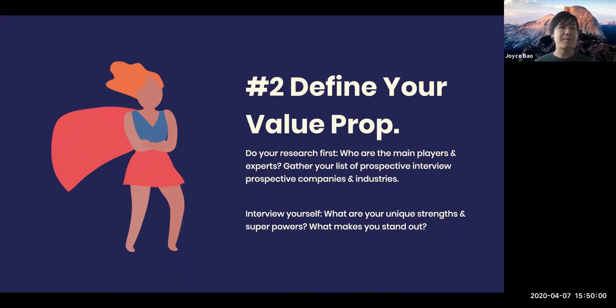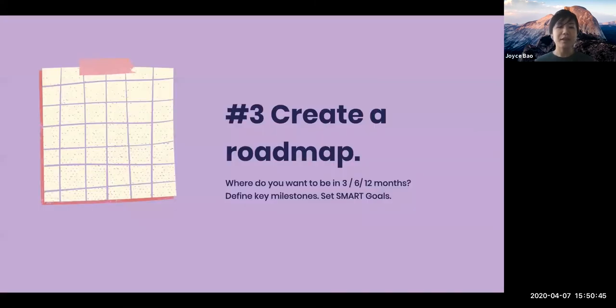At the same time, I also found my niche in my rotation program. I knew that I was really good at breaking down a complex problem or technology into simple concepts to explain to the users and customers. I was also very good at breaking down the problems and pain points of the customers for my internal stakeholders. And I just had this voracious curiosity. I was not afraid to ask questions, and those traits really led me to land my first job as a product manager. So defining your value prop is very important in order to help you get to your goal. The third, I would say, is to have a roadmap.